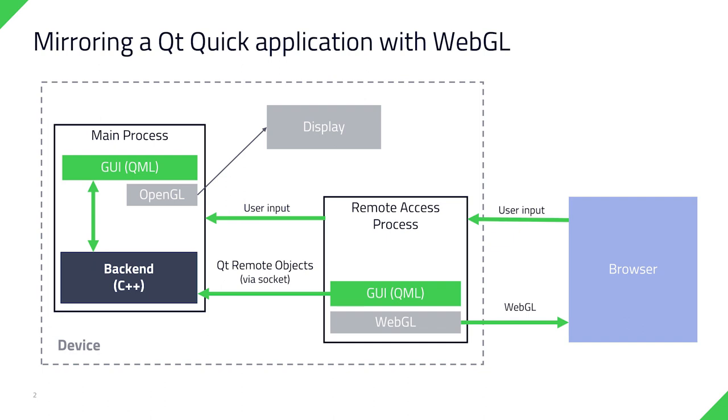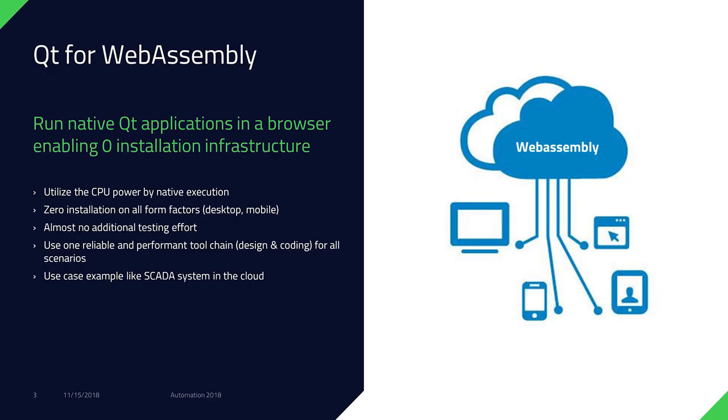So now let's move on to the next new feature we've added in 5.12. Actually, this is still a technology preview in 5.12, but again, it is available and you can try it already now. So this is Qt for WebAssembly, and you might not know what WebAssembly is. It is a standard for executing binary code from a browser, without any plugin or any third-party extension to the browser or anything like that. It is really just like a web page that you load, nothing else is required.